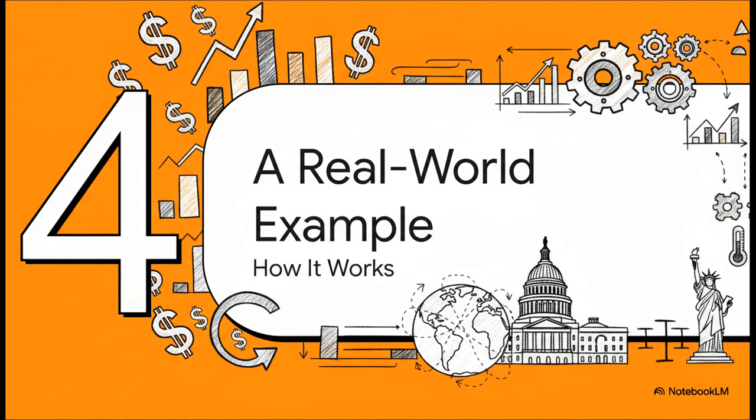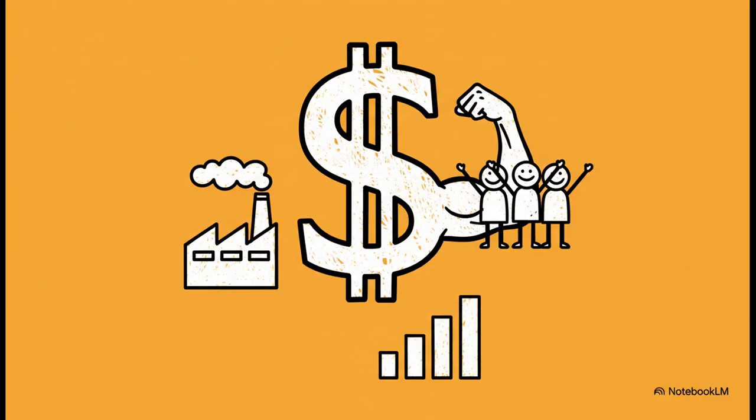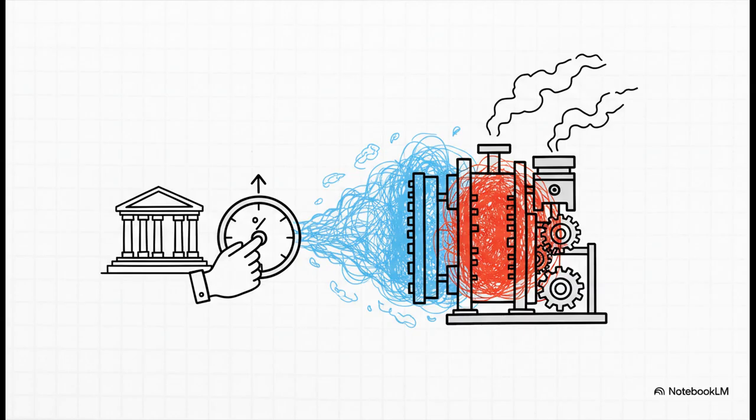Okay, theory is one thing, but let's make this real. We're going to use the US dollar in a quick real-world scenario to see how all these pieces actually fit together out there in the market. So let's just imagine for a second. News starts coming out that the US economy is really gaining strength. Maybe job numbers are great, companies are reporting big profits, things are generally looking up. Okay, so what happens next? The country's central bank, which is the Federal Reserve in the US, sees all this amazing growth and starts to think, whoa, okay, we don't want the economy to overheat and cause crazy inflation. So, to cool things down just a bit, they start talking about raising interest rates.